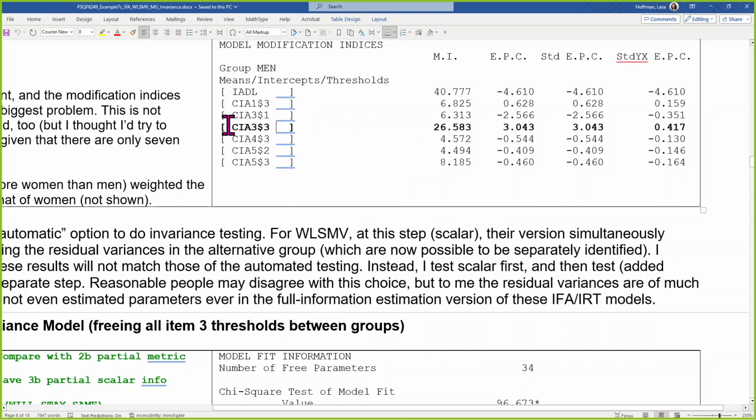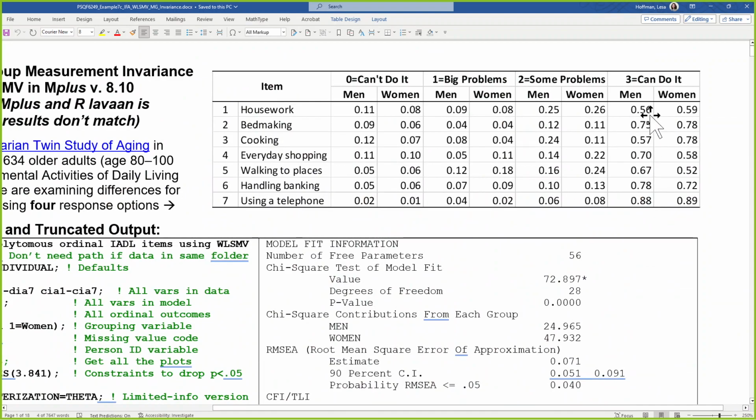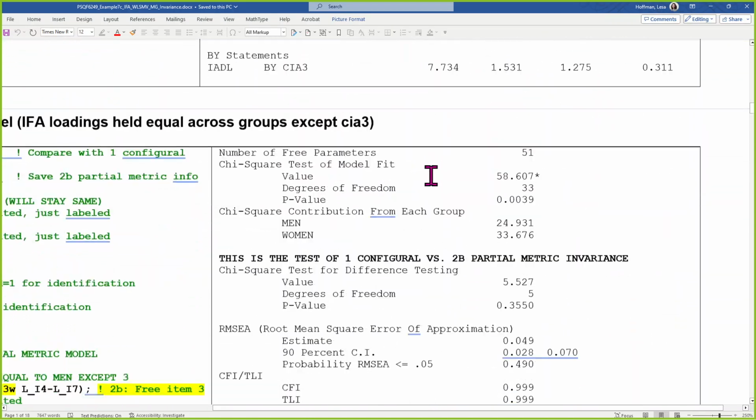But yeah, this is telling me that this one in particular wants to be different, as well as the first threshold for item 3. And if we look at the distribution of the item responses, the original here, the last threshold, this difference between 0, 1, 2 versus 3, has the most information in it because most of the people are in this last category. So I would expect this threshold that differentiates the 2 from the 3 to be the one that has the most power to detect differences. This is where the people are. Down here, there's relatively few people in these lower categories, and so you're going to have a more difficult time determining whether those thresholds want to be different across groups or not.